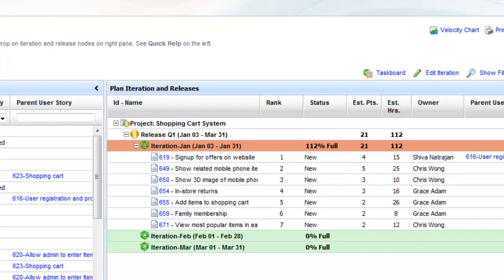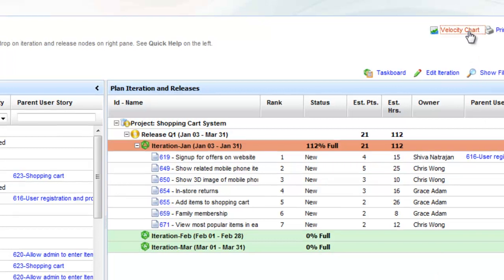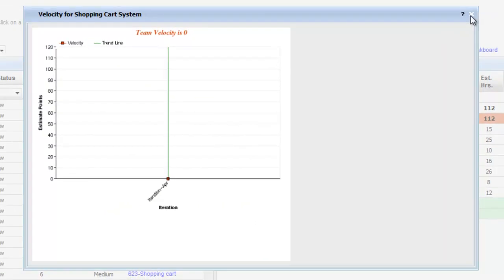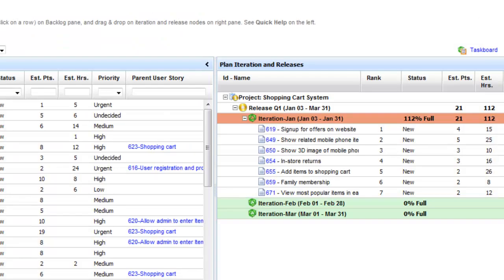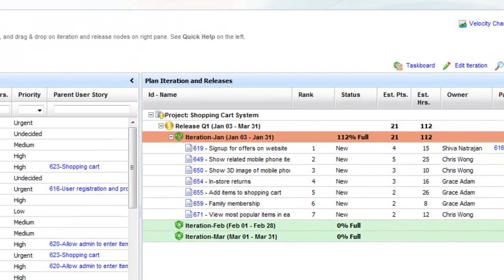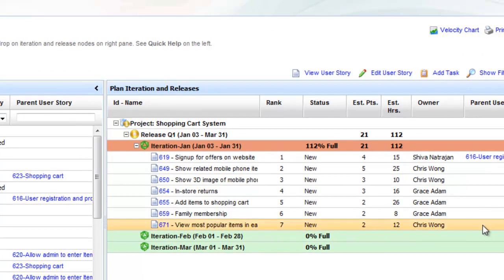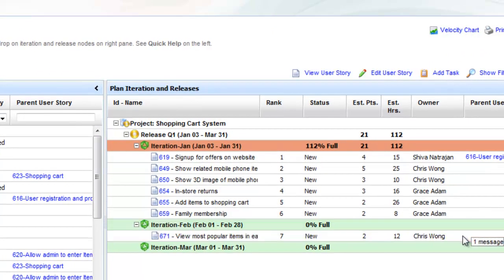You can also use velocity graph to schedule right amount of work in story points in an iteration. When an iteration is over full, then drag and drop the extra items in the subsequent iterations or release.